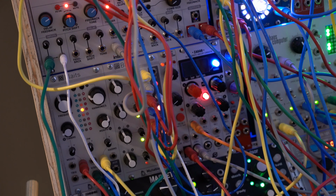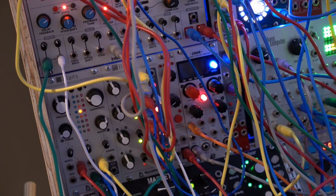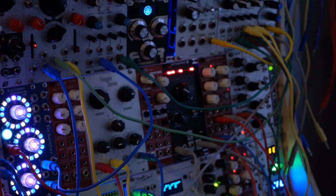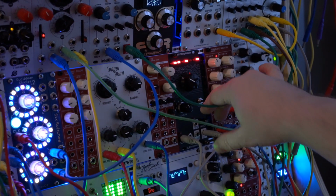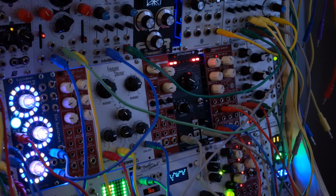So that's what's going on there. And we're going to start introducing a rhythm. Actually, we're going to be introducing a melody. So if we go over to this side of the rack, this module here with the lights in a row on top is another Music Thing Modular DIY kit, which is the Turing machine.